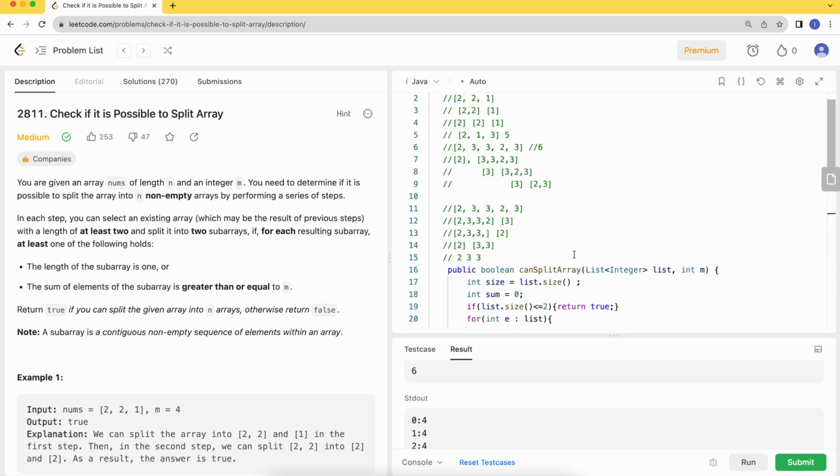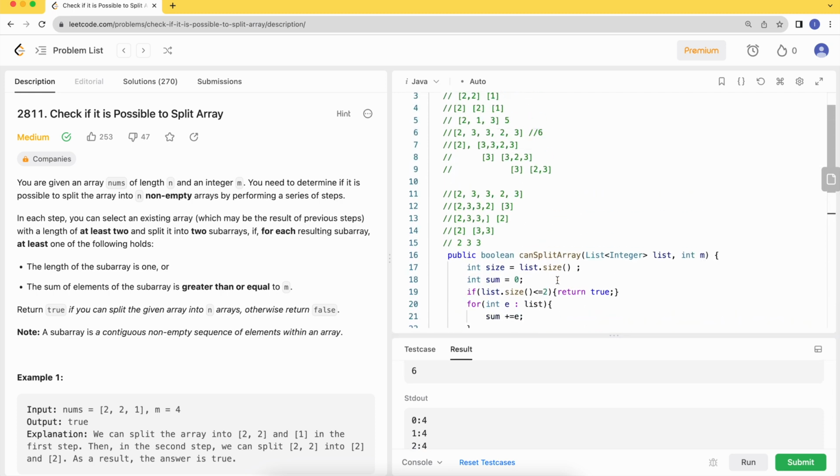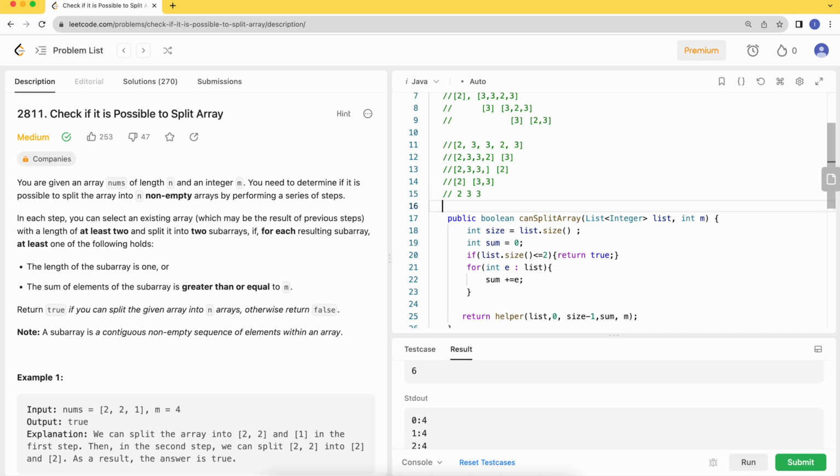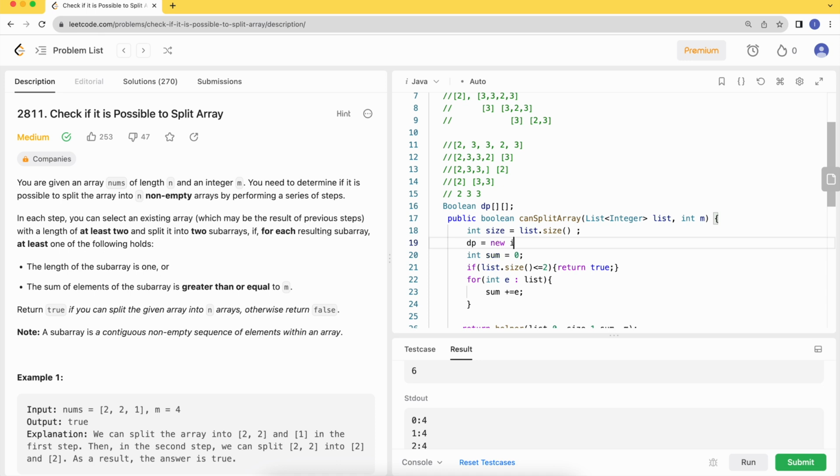So let's just add our DP here. We can probably add a boolean DP, and here DP will be new boolean, the corresponding size, and at each iteration we can say DP of I is equal to new boolean size.